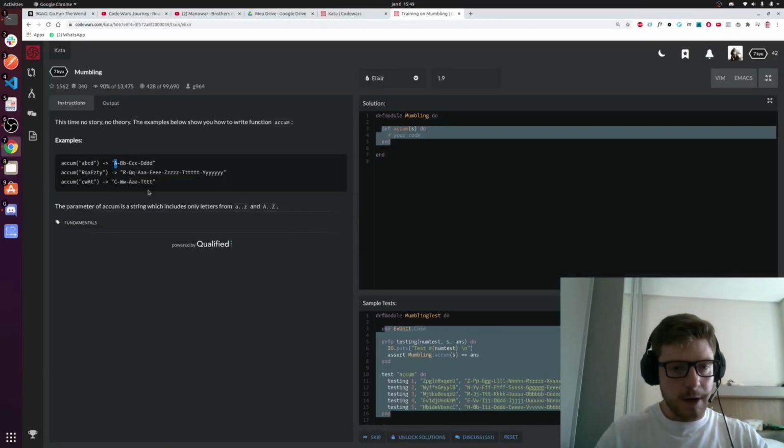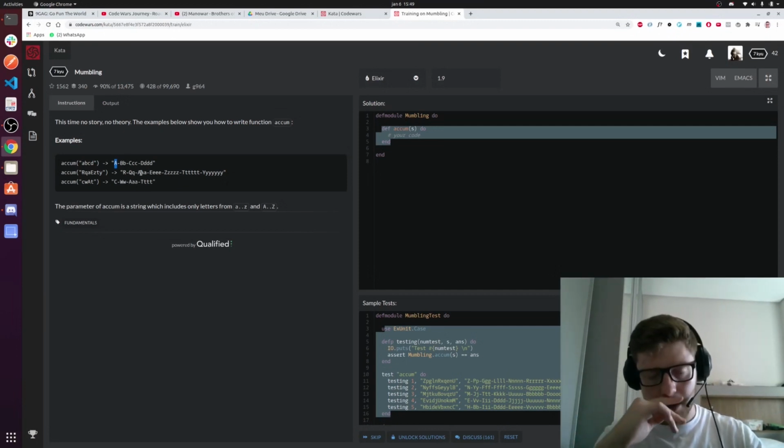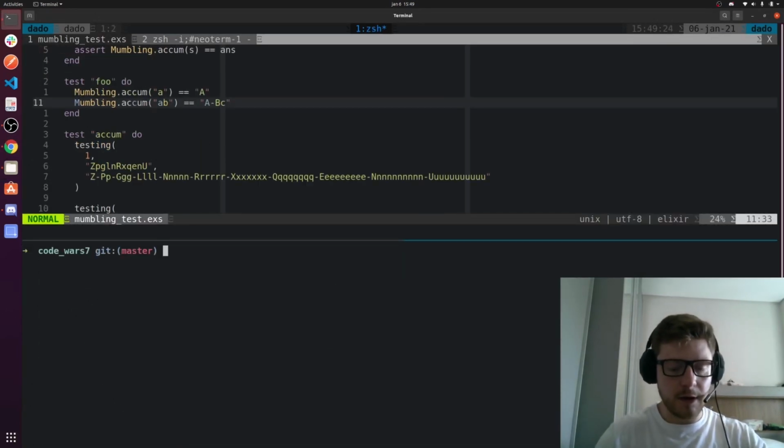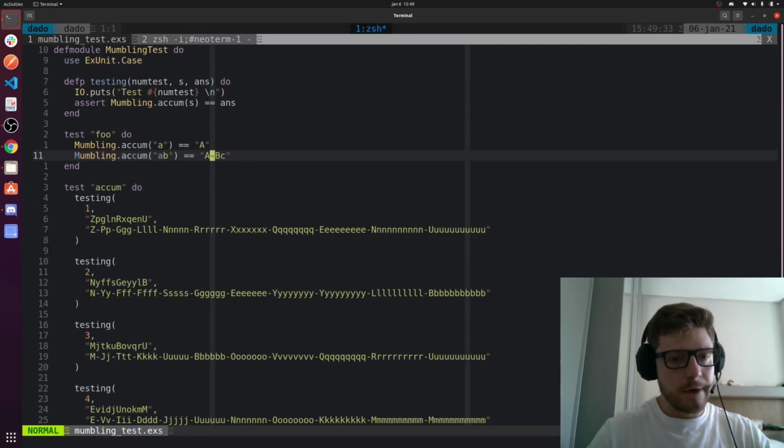So what I can see from this thing here is that we need to generate all these things here, and we can then do an Enum.join, passing this character here, okay? So let me go for this thing.